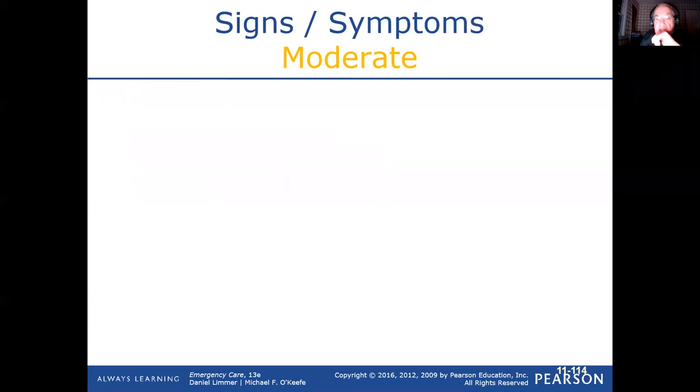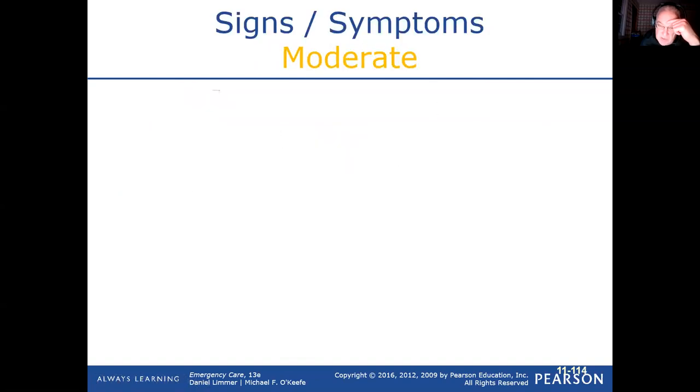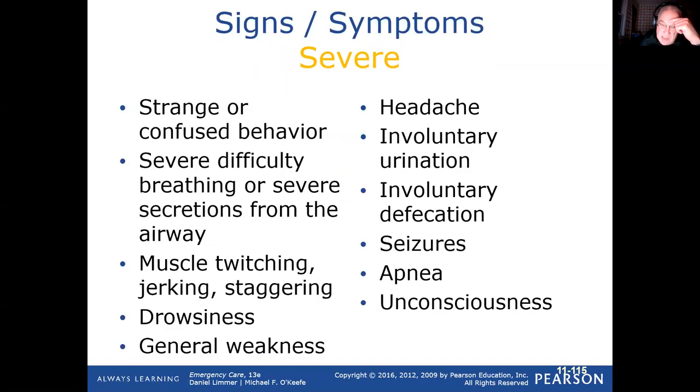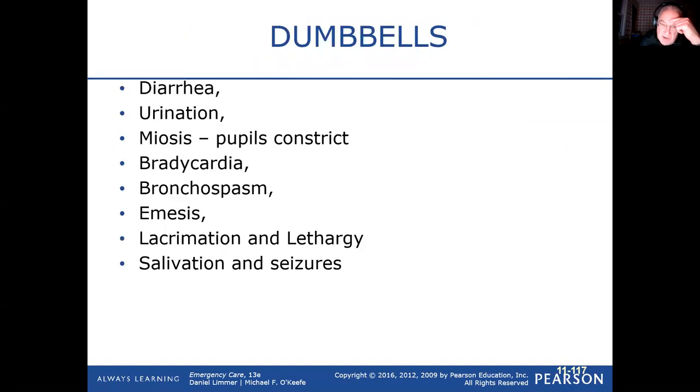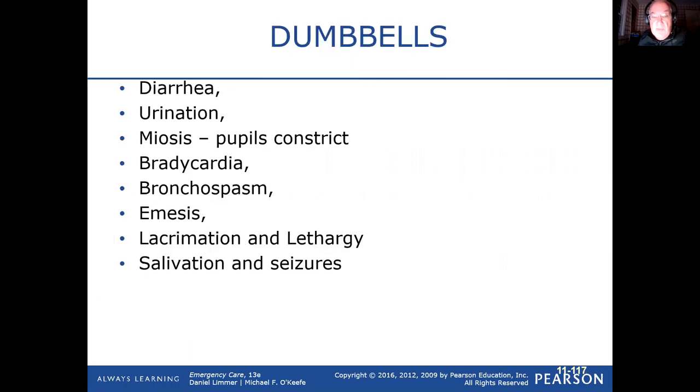The government actually gave these kits out. These are auto injectors that have the drugs to reverse it. Gave tons of these kits out to every ambulance in the state. And they all expired and they never replaced them because they're hundreds and hundreds of dollars. So, you know, we don't actually have any treatment for it right now. In the hospital they do, but in the field we don't have it because all of our kits are expired.